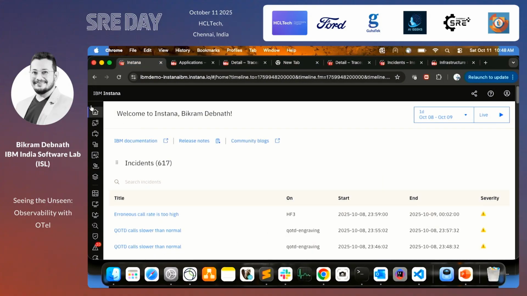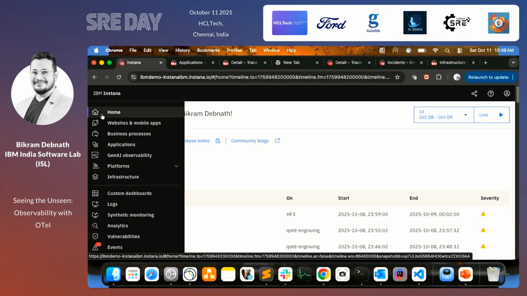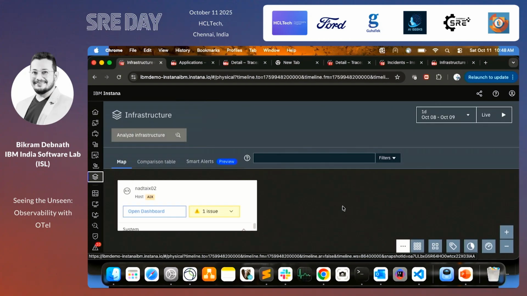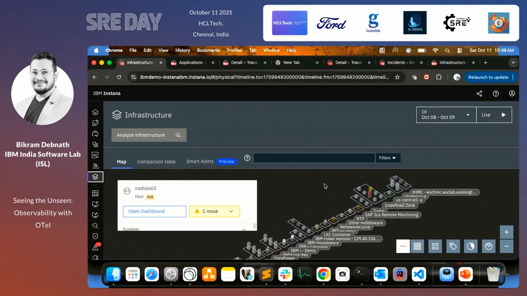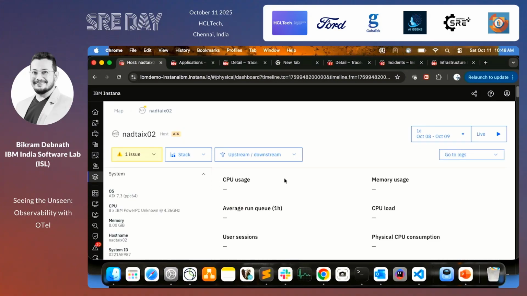For this demonstration purpose, I'm using Instana, which I currently work on. This is the home page, and once you come to the infrastructure part, it shows whatever infrastructure you have, collecting all those metrics. So let's go ahead and open any of the hosts.